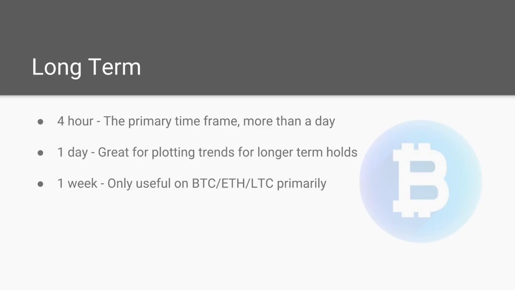A lot of times your indicator is going to be better. Things like Stochastic RSI and MACD and Super Trend and all these other indicators that you'll see us use a lot of times they're going to be more clear and concise on a 4-hour than versus a daily, simply because things turn faster on those time frames. And then the daily time frame is going to be really for your long-term holds, right?